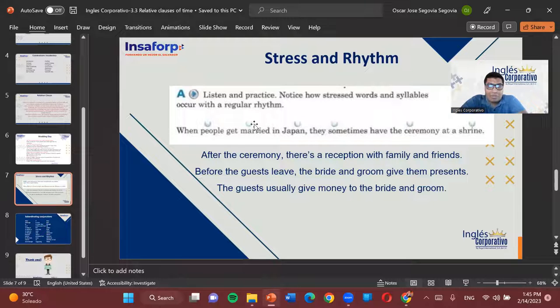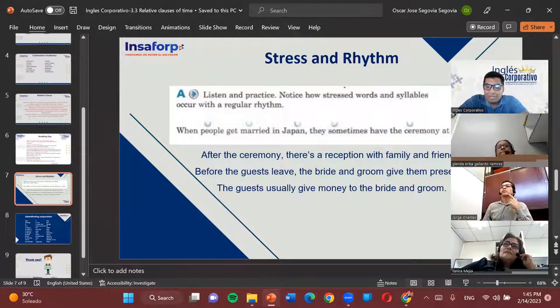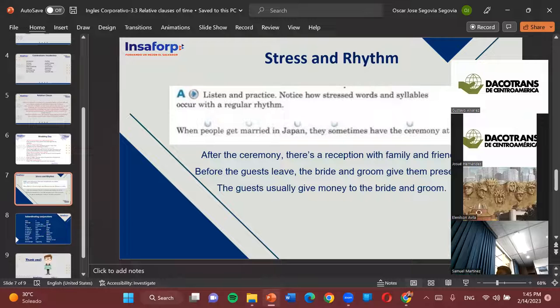Ahora, estos cambios de sonido, estos cambios en stress, a lo que nos ayudan en muchas ocasiones es a que también el ritmo de lo que estamos leyendo suene mejor. Entonces, por eso es que stress and rhythm are very, very related. ¿Sí? A ver, ahora, por ejemplo, ¿qué pasaría con esta oración de acá abajo? ¿Cómo creen ustedes que podría ser leída esta primera oración? O sea, ¿cuál sería la mejor forma de leer esa oración? Quisiera escuchar quizás a Josué, ya que no ha estado tan participativo. Así que, Josué, ¿cómo leería usted esa primera oración que tenemos acá en azul?